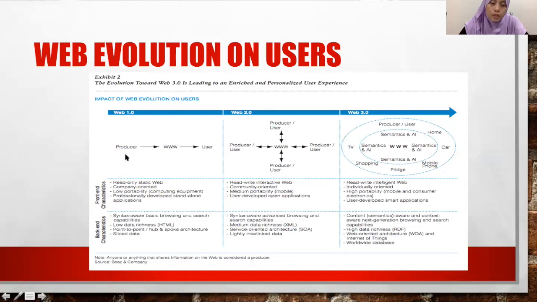So you can see here Web 1.0. You have the producer, which is the media company or someone with money to have a website. They will give you information and all you can do is just retrieve. This is just like your traditional media. It's very asynchronous. But now, when you enter Web 2.0, you have the World Wide Web as a platform. Everyone is giving the information. So this is when the web expanded.